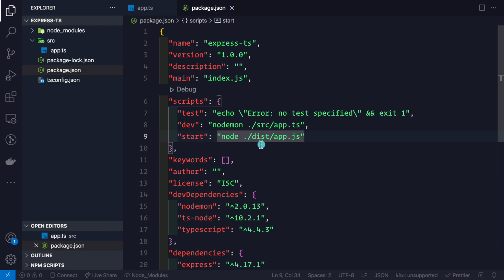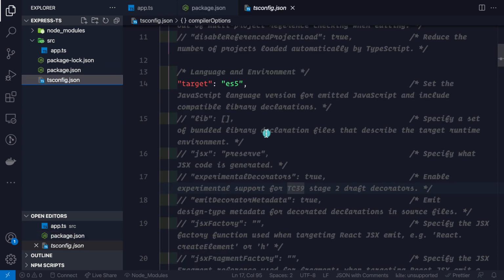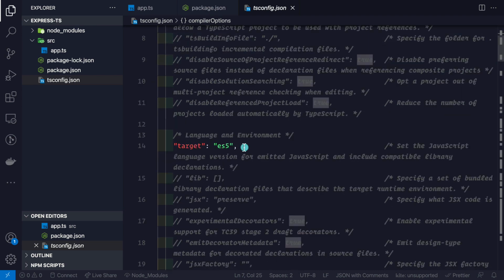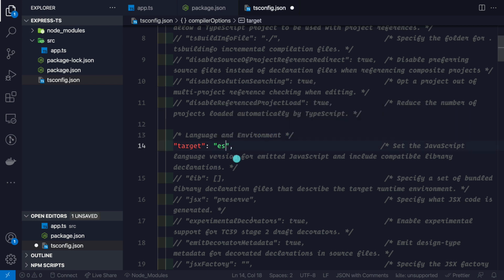So to make that happen, that is whenever we compile the source folder and all the files should be present inside the dist folder, we need to do a couple of things inside the tsconfig.json file. Let me minimize the font size here. Here we need to choose the target. Since we are using modern JavaScript, we are good to go with ES6 syntax. That is the language version for emitted JavaScript. You can use ES5 also, that doesn't matter, but in my case I'm simply going to use ES6 here.